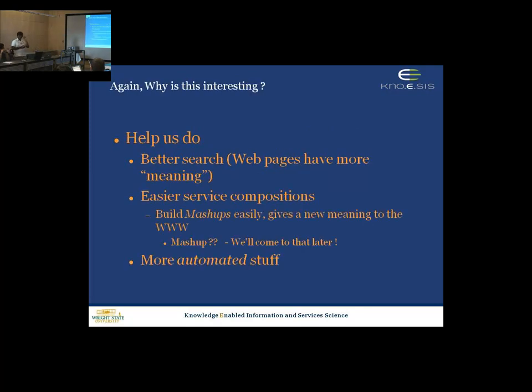Why is it interesting again? So we talked about real world annotations. We know that when you make a circle on your note and say, oh, this is about ontologies, so it's going to be useful to you. What is the use case to do it in the web? So one motivating factor is that you could do better search. So when you search, your search results may show up nicely, or you may be able to do more meaningful searches, right?